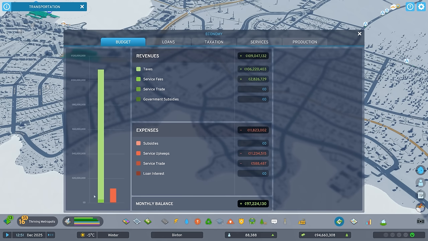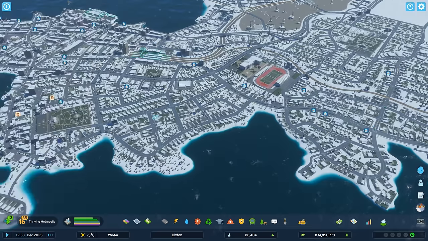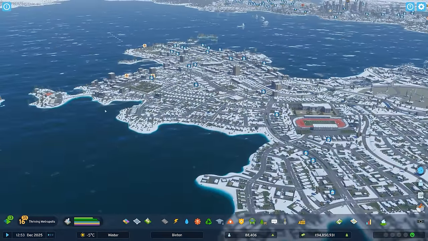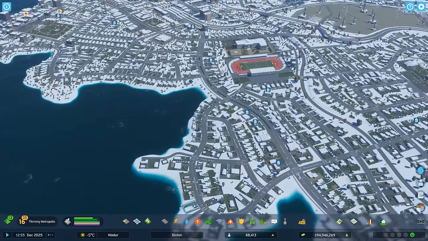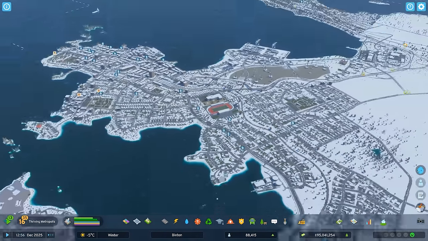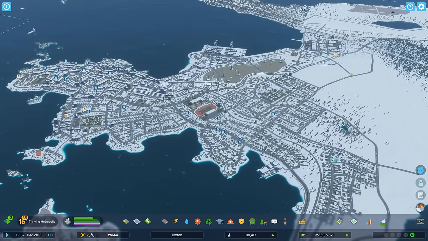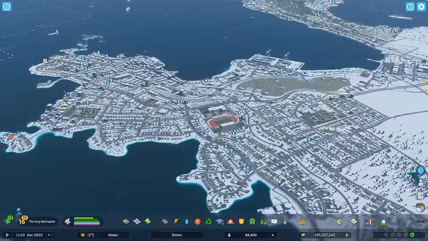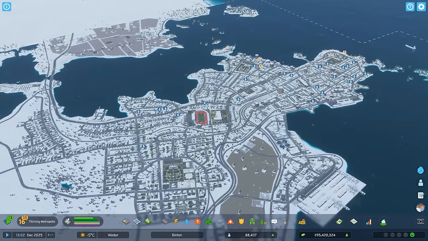Oh my God, look at this chart. That's crazy. Okay, so let's get some public transportation down over here in Quincy Harbor. In order to get a tram system down, I'm going to need to plop down a tram depot, and I don't necessarily want to plop it on the outskirts of town. I'd really like to concentrate the tram system to the downtown area over here on the peninsula.